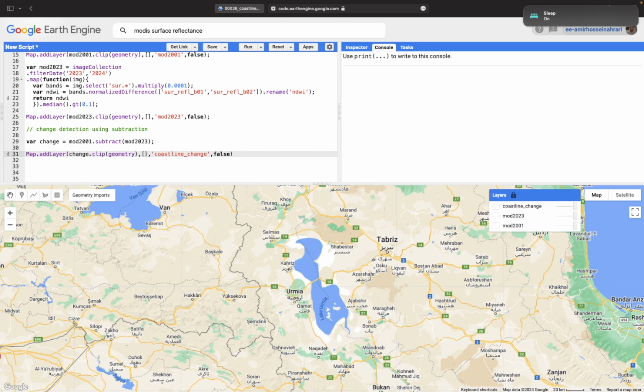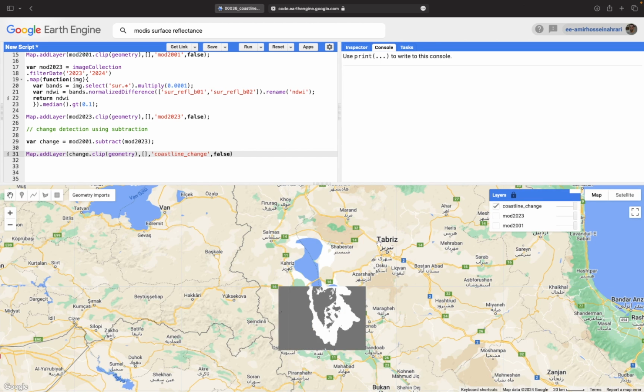Run the code again, and here we have a coastline change showing the regions that the coastline retreated over the last 20 years. Where the coastline was and where the coastline is now, and also this region showing the area that the coastline retreated over the last years.